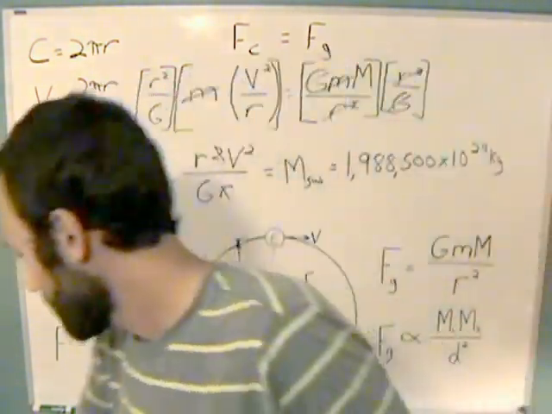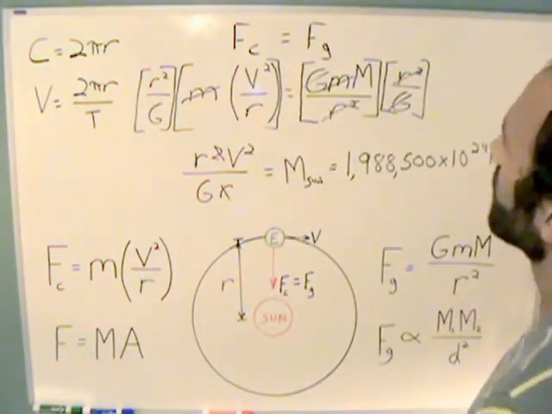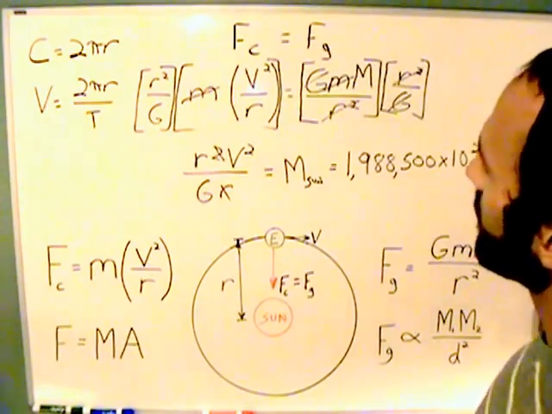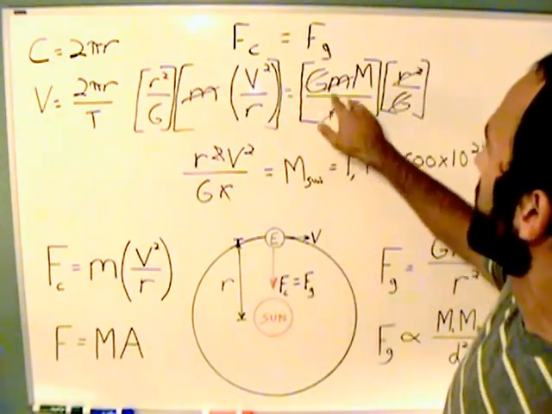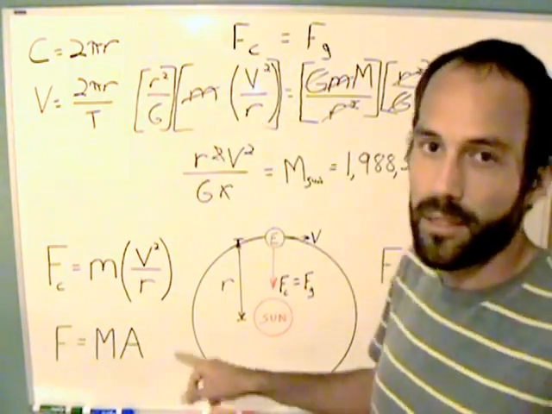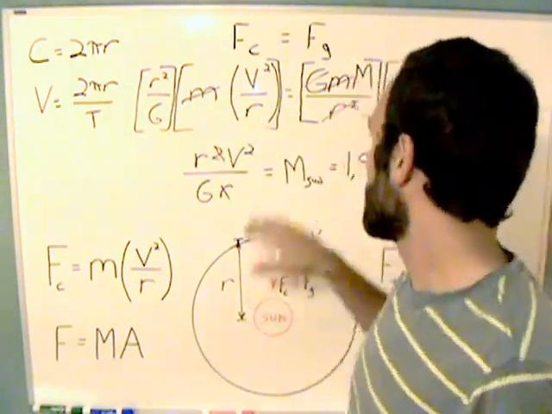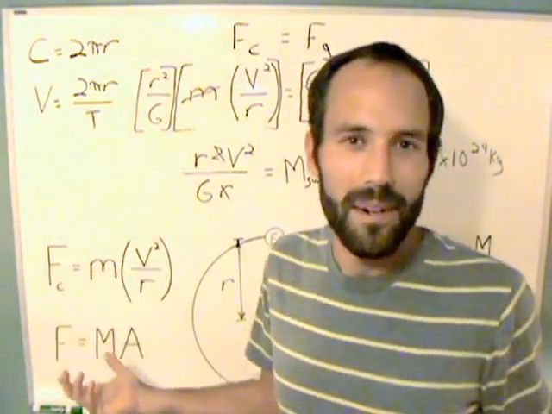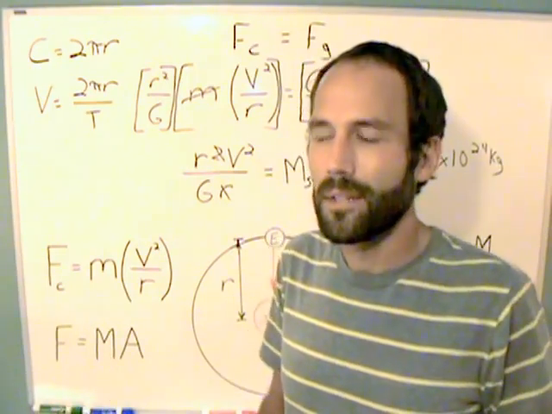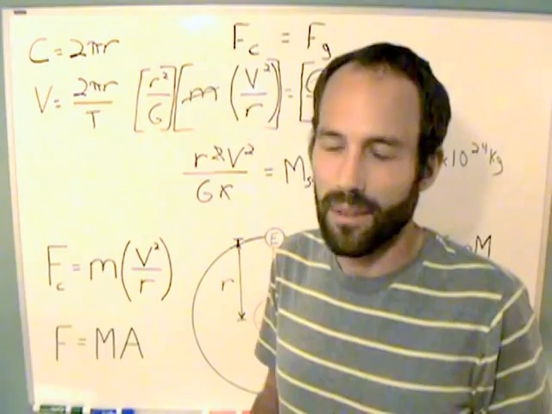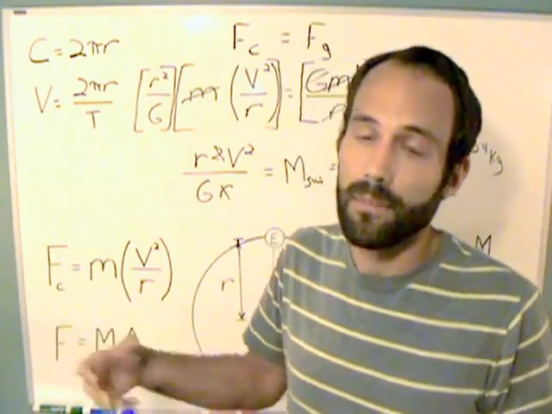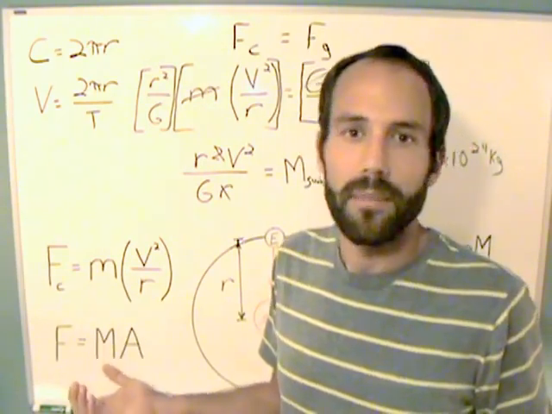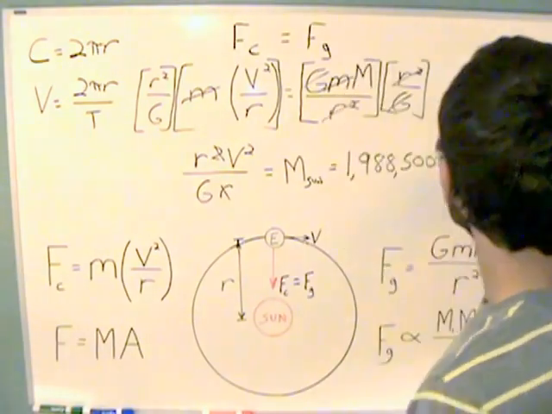So with this relationship, they calculated the mass of the sun. But as you saw in the example, the mass of the Earth that's orbiting the sun cancels. The first time I did this, I got a little excited at first, but then I realized the mass of whatever's orbiting the sun just cancels out. It doesn't matter. So I said, well, what can we do now? I thought for a minute I'd get to calculate the mass of Jupiter and Mars. For some reason, I've always liked Jupiter, and that was my first thought. But no, you can't, because the mass cancels out, as I showed. So let's go back.